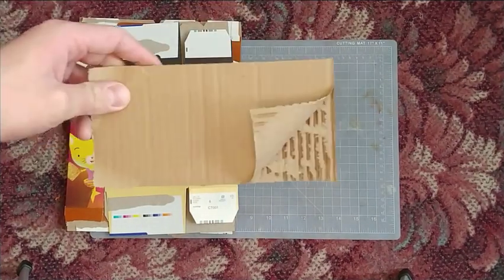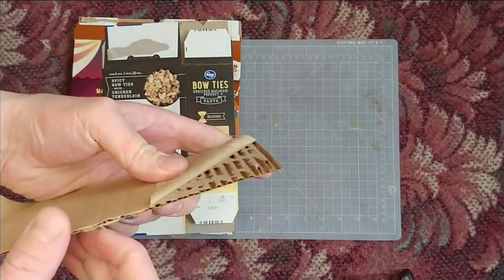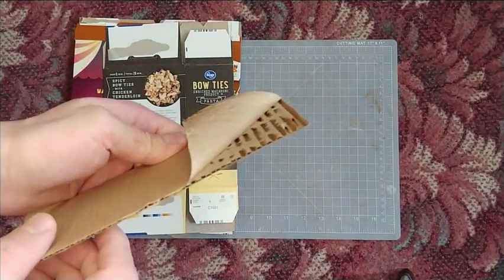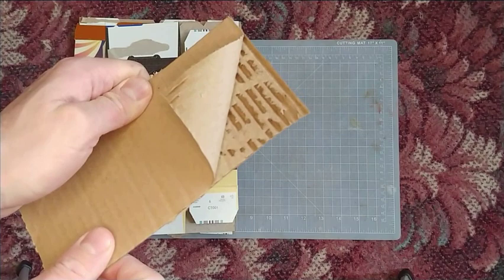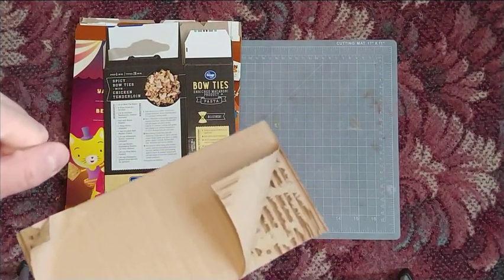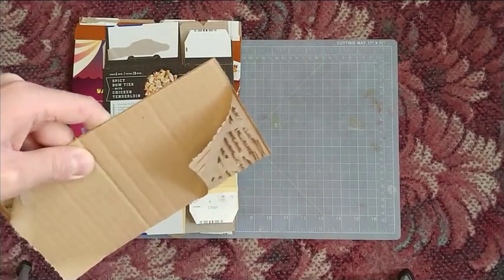And I've got some regular cardboard as well, and I really like that you can get some cool textures if you peel up some of these top layers. So it's not as good to use as a structural base like the flat cardboard is, or again, you could also be using chipboard too. But this does have a nice texture because of the ribbing in there.